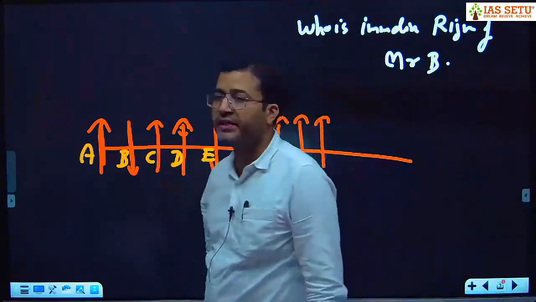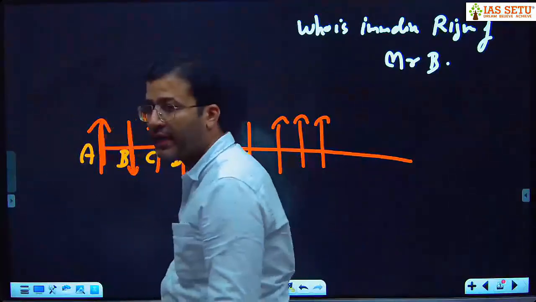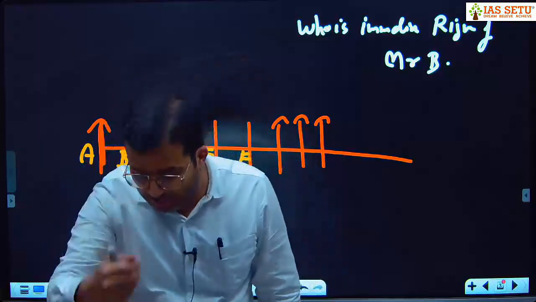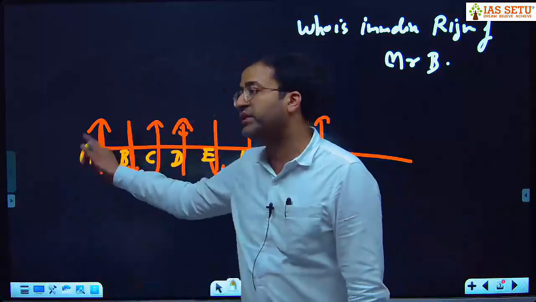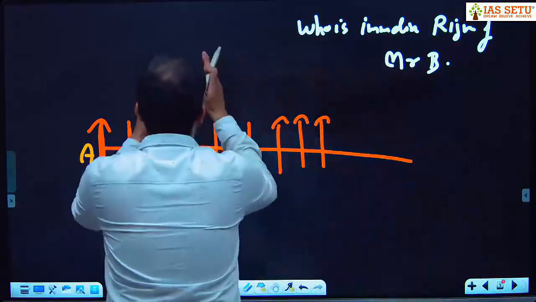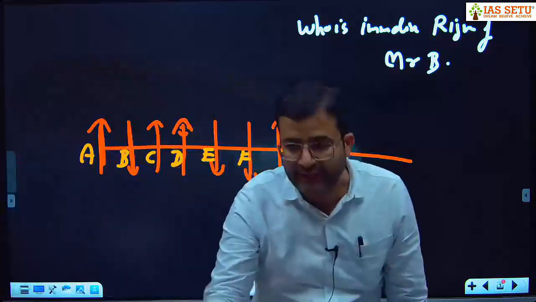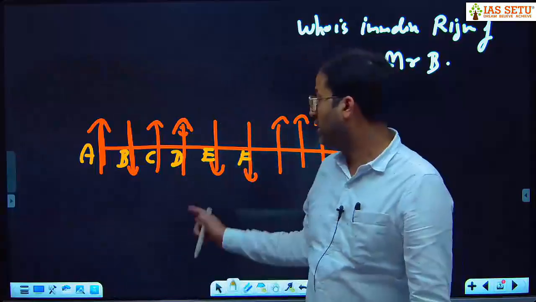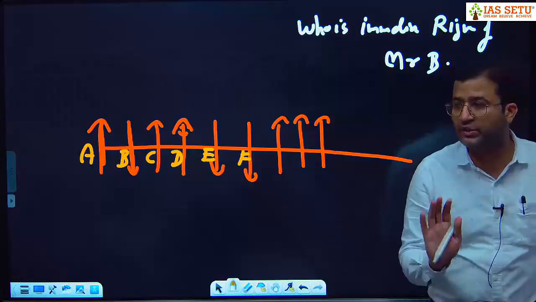So this is B here. You assume yourself, don't take that this side is left and this is right. That is not how it works. With respect to B, I'm asking the question. If you are B, your face is in this direction, so this becomes your left and this becomes your right, so A will be to the right of B. Or if you see D and E, D faces this side, this is the right direction, so E is right of D. And if you are E, D is right of you. So E and D are respectively right to each other. If I say D and D are respectively right to each other, yes or no?